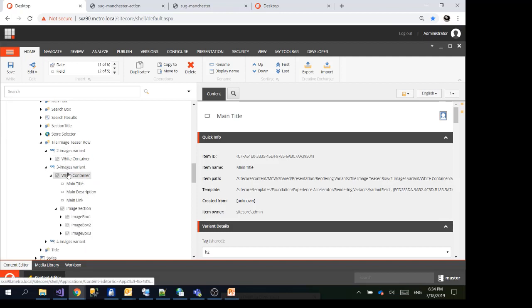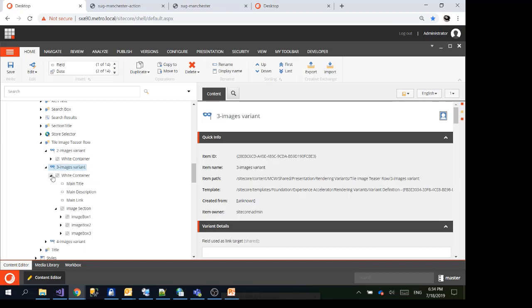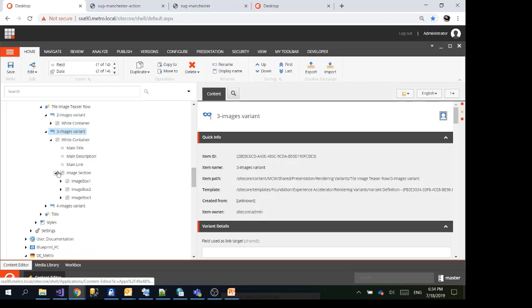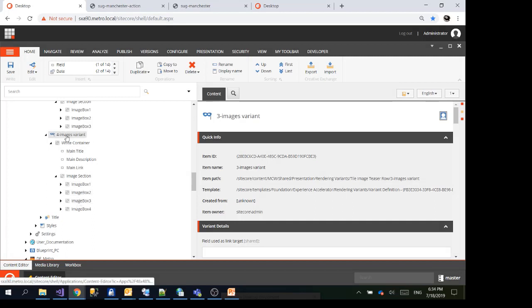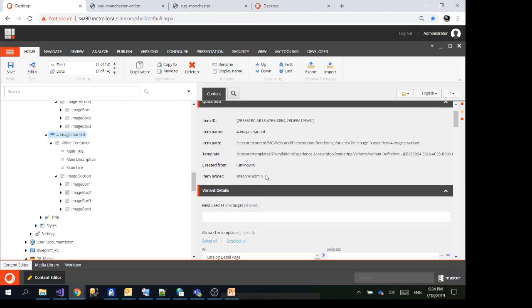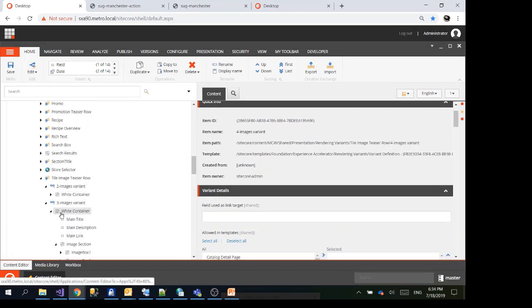This is the 2 images variant. This is the 3 images variant containing 3 image boxes, and the one called 4 images variant contains 4. So this is how the rendering variants work in general.